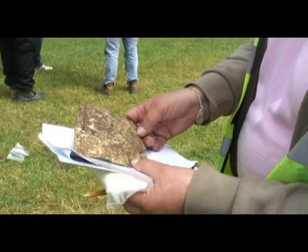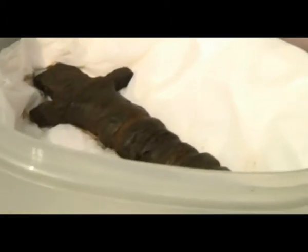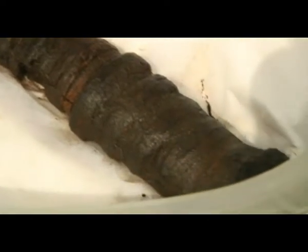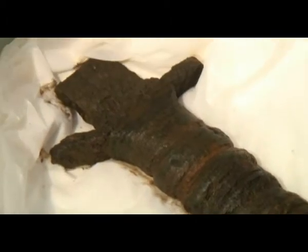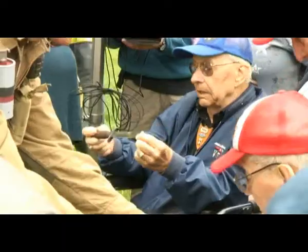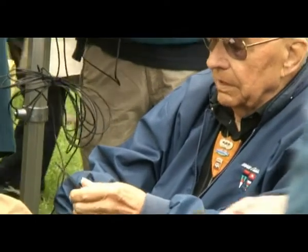Possibly a tobacco tin. This is the M3 fighting knife. This is the handle of one of them. This is the American fighting knife, which the paratroopers were equipped with, and they kept strapped to their ankles. That was found over where we think the guardhouse is. Got a leather handle, that's why we're keeping it wet. It looks just about like this.